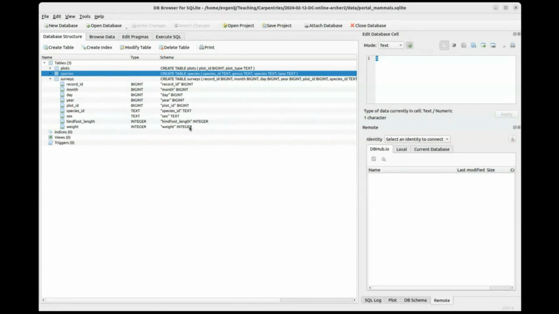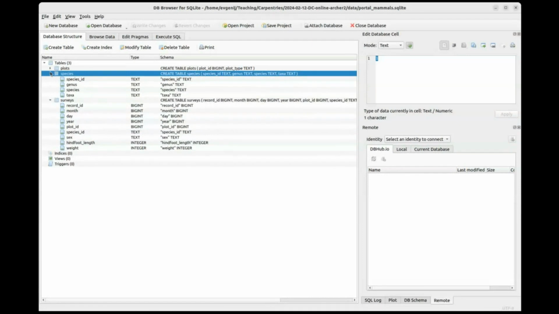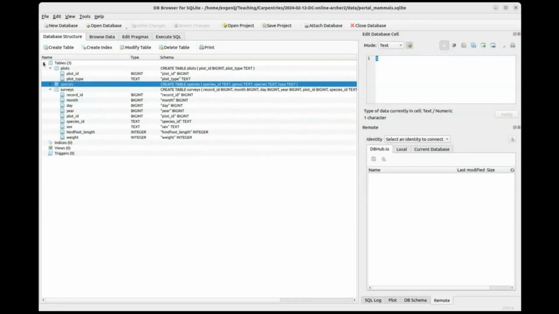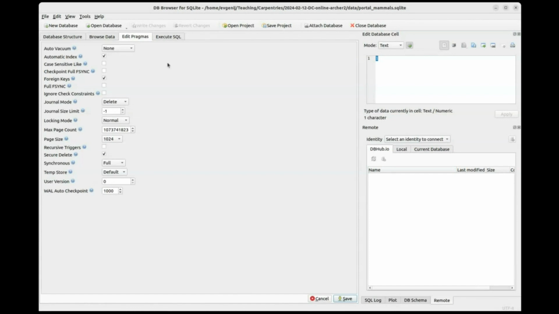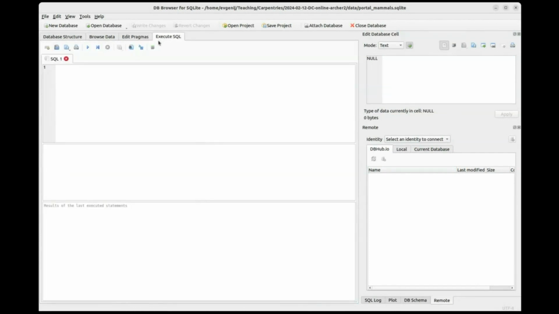This describes the types of the fields. This way we can quickly explore a database using the graphical interface. And then we'll work in this field where we can type queries and interact with the database this way.